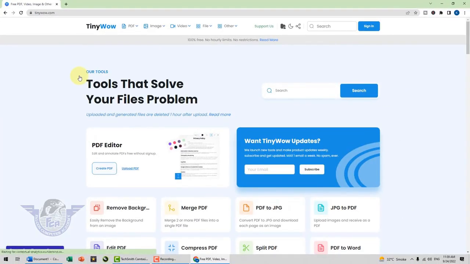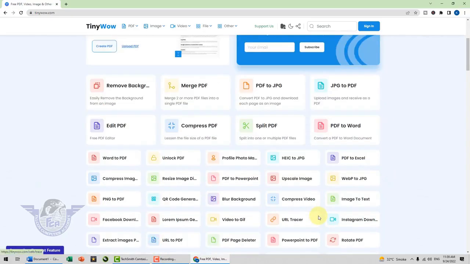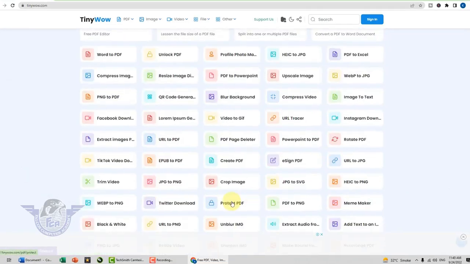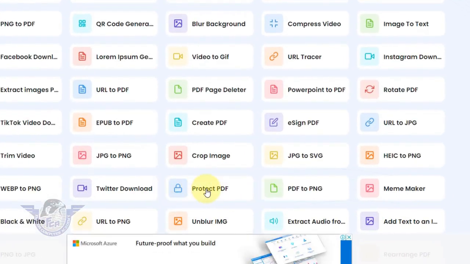On this website, many of your problems get solved. Just like last time you learned about the website I Love PDF, here you can work with PDFs and many other formats as well. There is a lot you can do on this one website, and I will teach you some of its commands in my upcoming lectures. So anyway, today we will talk about protected files, specifically how to set a password on a PDF to protect it. You need to click here on Protect PDF.